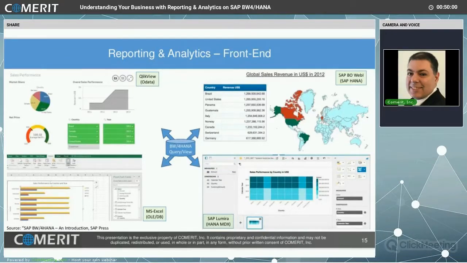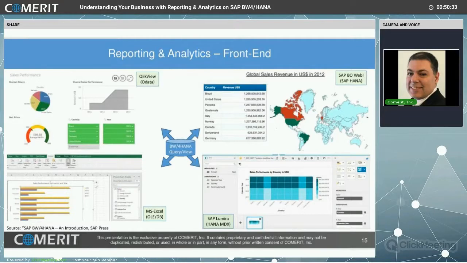We also have a requirement to create a story about the data, and then we can use SAP Lumira. SAP Lumira receives the data from SAP HANA using the MDX protocol, so that we can use hierarchies, for instance, to navigate through the structure and the analysis on the report, and then help us create the story of the data.